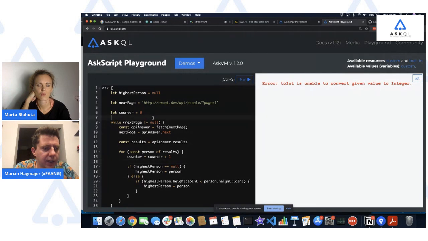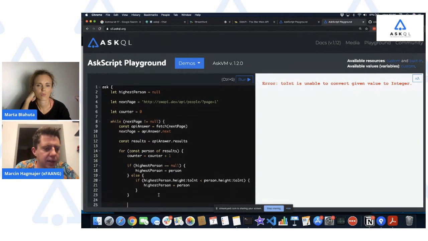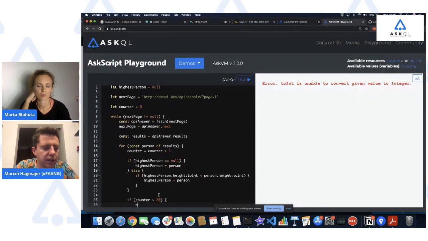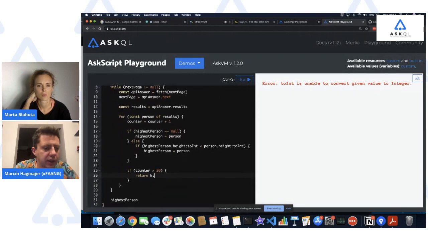Now that I have the counter, I can use it to break my program at a certain moment. Let's say if counter is over 20, then return the highest person so far, so we know.